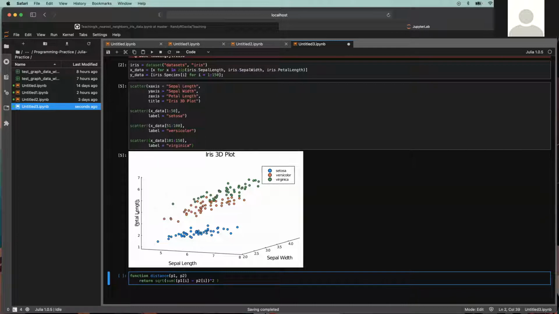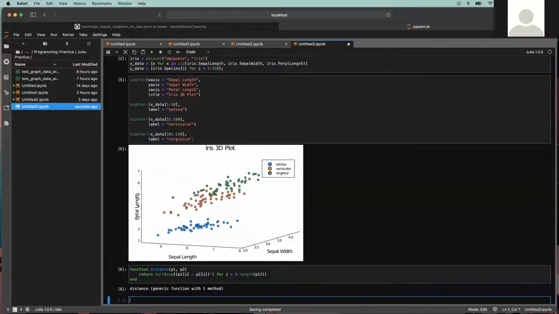Okay, I'm still in the sum, for i equals 1 to the length of p1. And we're taking the square root of that in that function.